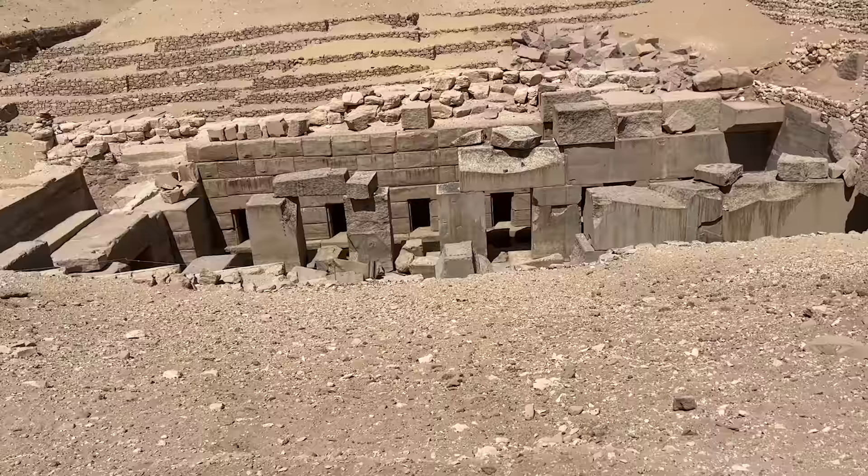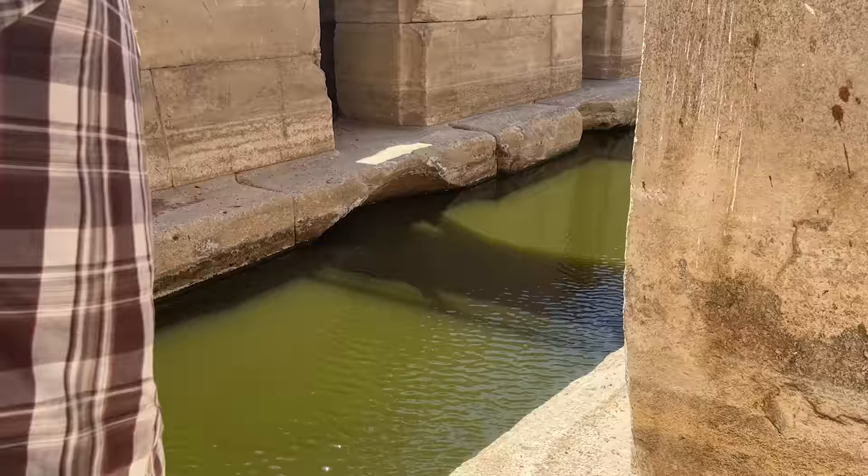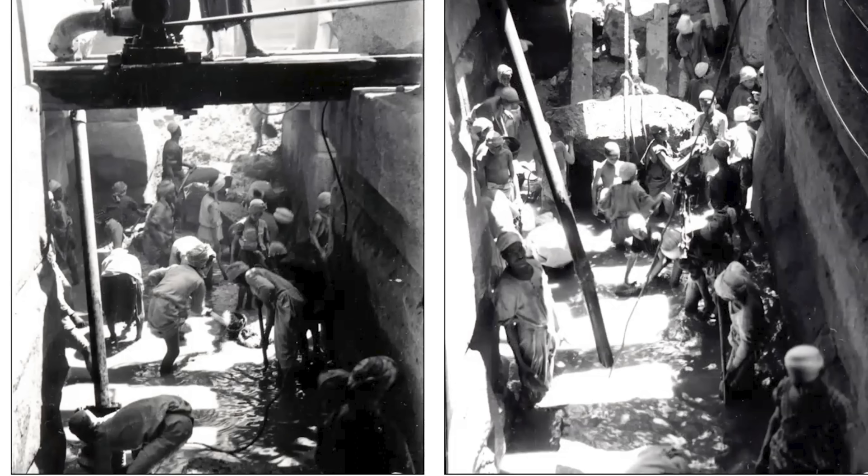It becomes a huge mysterious question of how they did it when we consider the water from the unknown source that is filling this temple area. In the 1920s, they brought in a steam engine and a pump, thinking this would be strong enough to remove the water inside. But the pump wasn't strong enough — they were coming up against a mucky silt deep down and had to manually move it with buckets. They had to build a deep pathway just to get the steam engine and equipment into the Osirian area, moving blocks with rope and manpower alone.